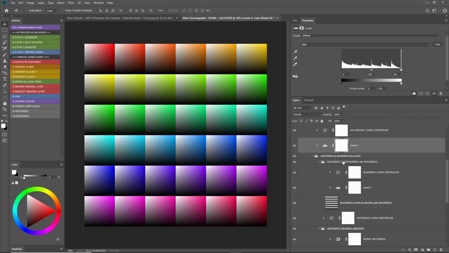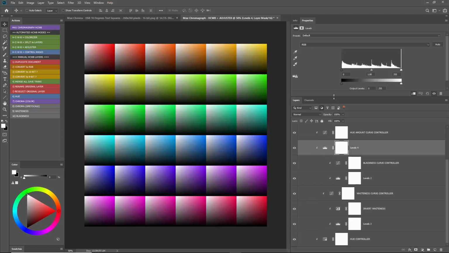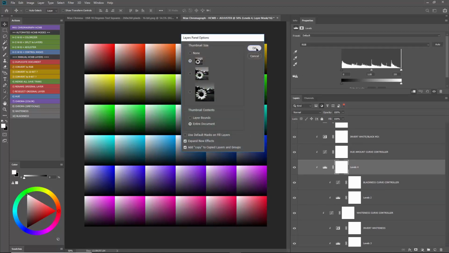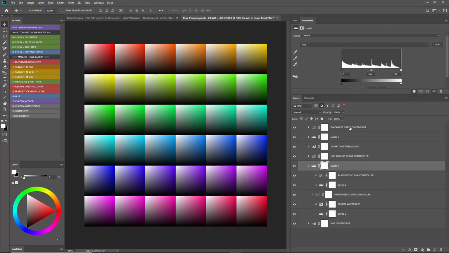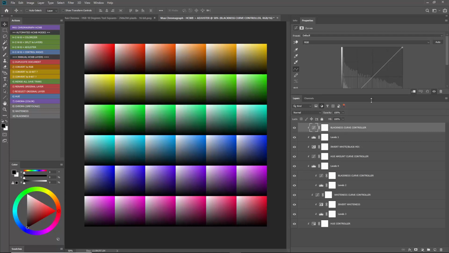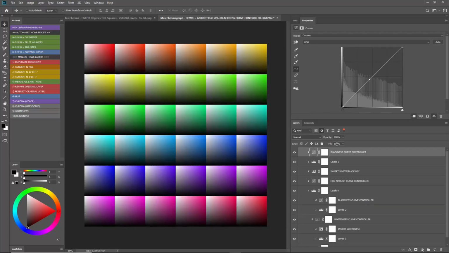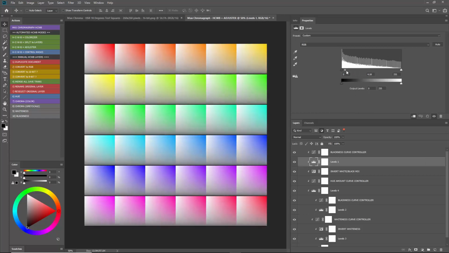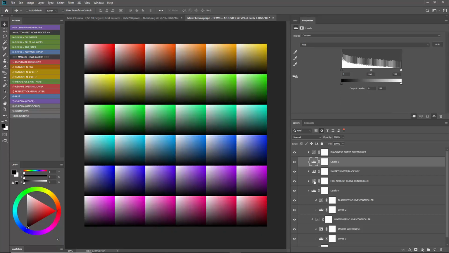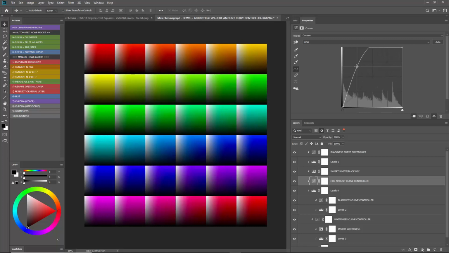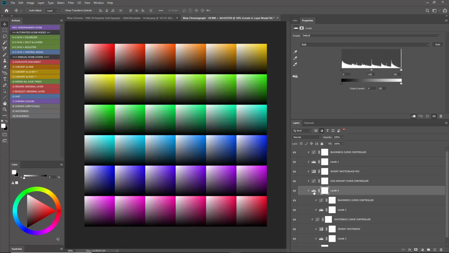and groups. So again, to filter this out, we're going to go to the layer filter, kind, but I'm just going to click right here on adjustment layers, and you'll see that we have various adjustment layers here. Now you can change the panel options to be a little smaller if we want to look at them all. And we'll just pay attention to the blackness curve controller. So now I can make curve adjustments to just the black in the image, levels adjustments, there's a hue amount or the chroma controller. Okay, less chroma, more chroma, like saturating this image in. Levels for that.